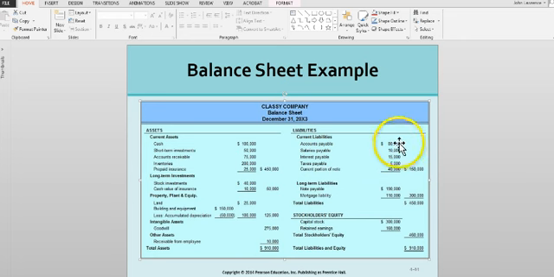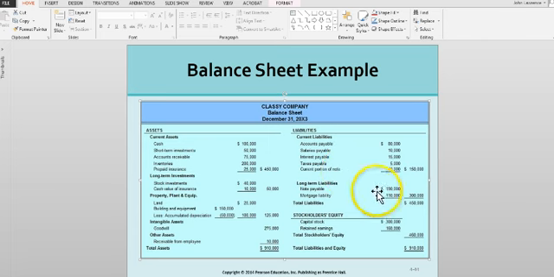Accounts payable, we talked about, those are the accounts that we owe to our vendors in the next 30 to 40 days. Our salaries payable, perhaps they're due next month. Interest payable, let's say it's due every 2-3 months on a loan of some kind. We have our taxes payable, perhaps income taxes, perhaps real estate taxes, things like that. And then we talked earlier about what the current portion of the note is.